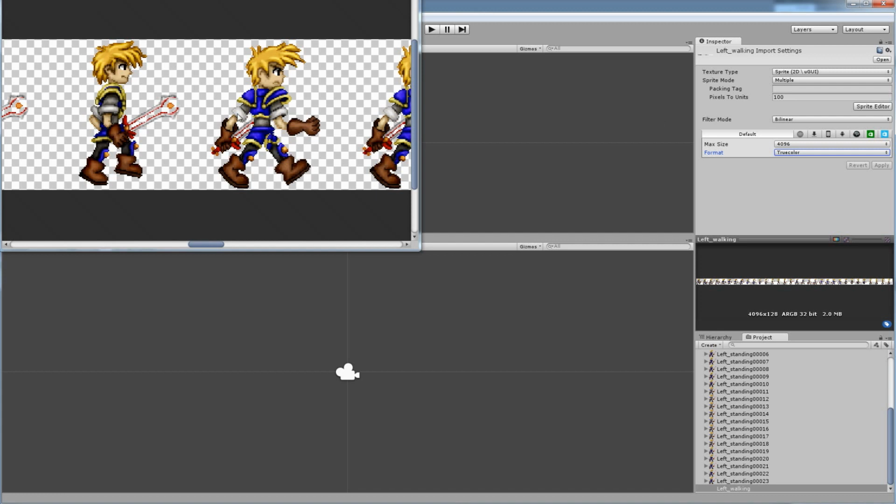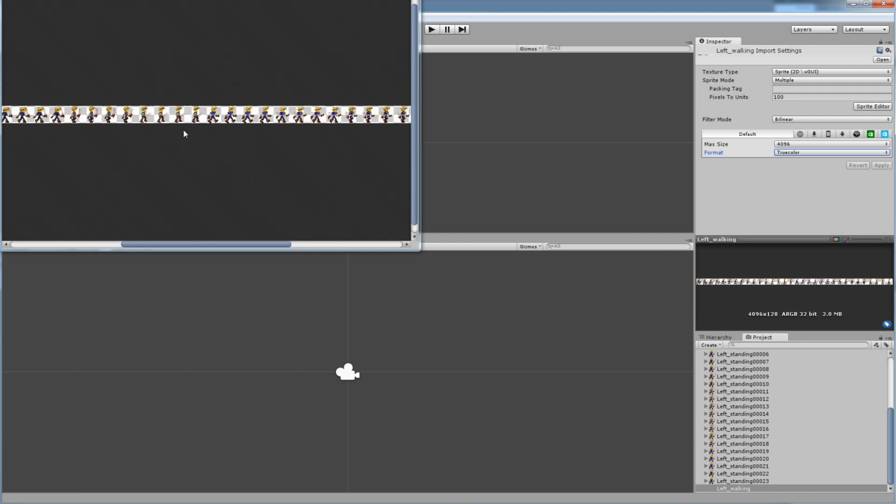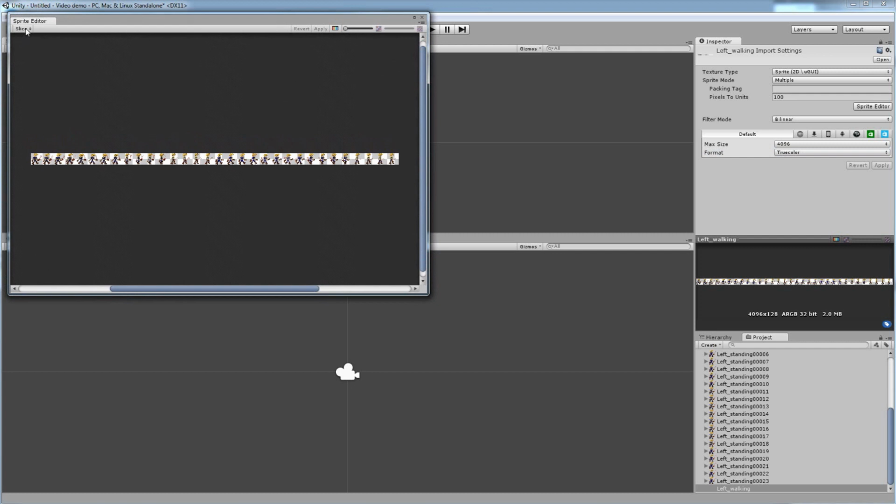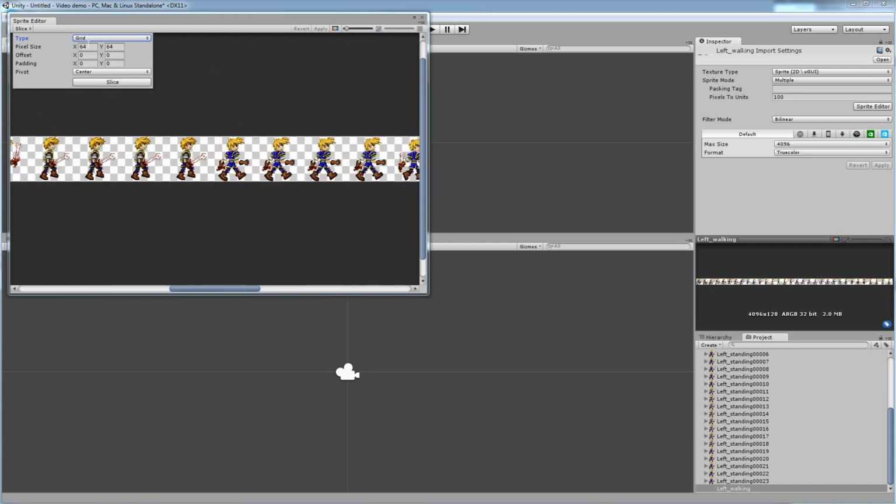All right, so now that we have the sprites all in here and all that works, I'm going to zoom out and we can see that we have a string or a sprite sheet of 32 of these. Your sprite sheet could be horizontal, it could be vertical, it could be a group or square, it could be all mixed in. However you want to do it, we're going to go over to, let's slide the screen down. We're going to go to Slice, and you can do automatic if you want, and it'll automatically grab all of them, or you can set it to grid. So either option will work. If I say grid, I have to specify the size of it. So if I zoom in, I'm pretty sure I made these at 128 by 128.